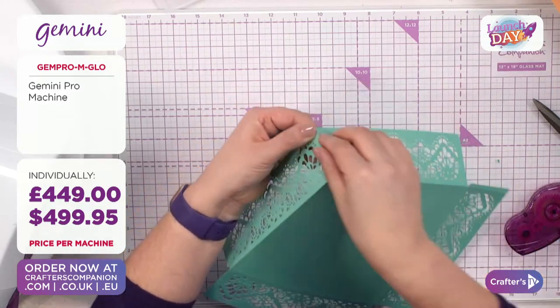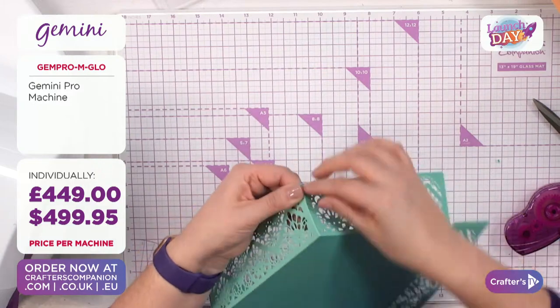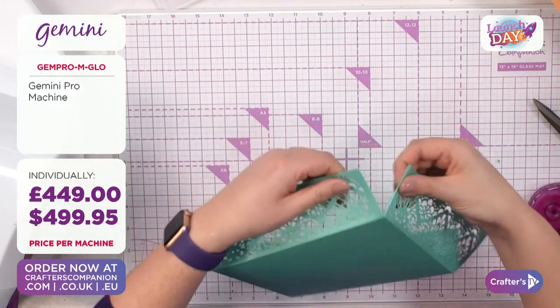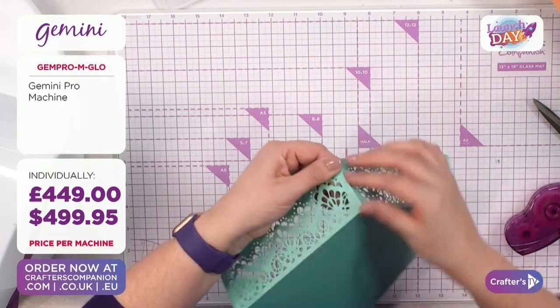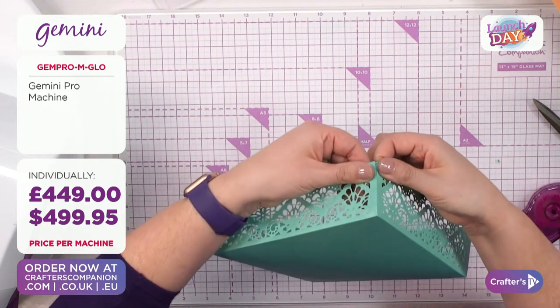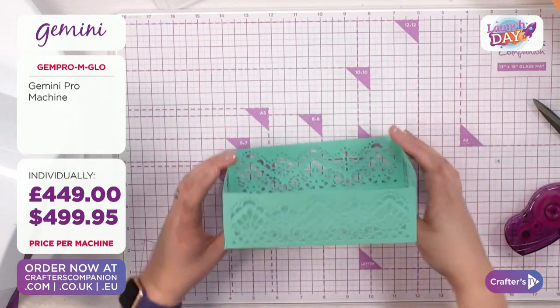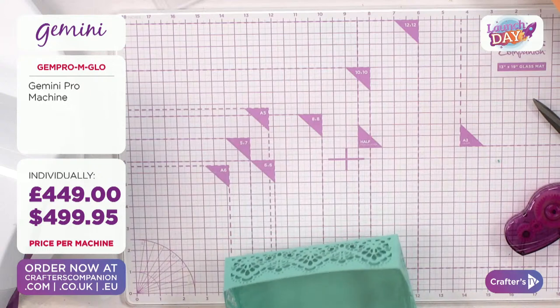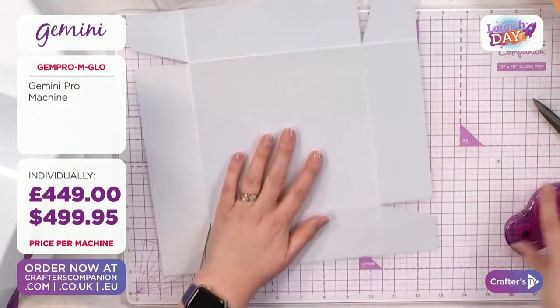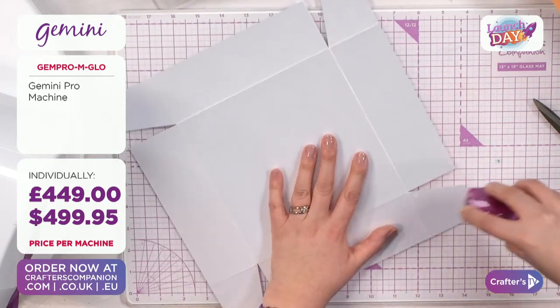Now, if you're doing beautiful centerpiece boxes, if you're doing really big showcase pieces, I'm going to come on and teach you how to do things like your pizza style boxes a little bit. Pizza boxes? Pizza boxes. Oh, yes. Now you've got my attention. Of course I have. If you're going to do things like that, you're going to need those 12 by 18 plates. So if you get those 12 by 18 plates, you'll be able to do that.